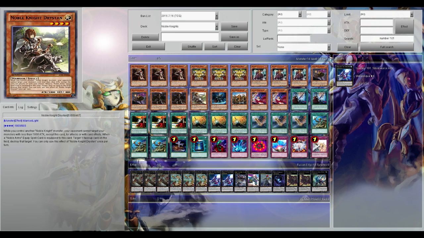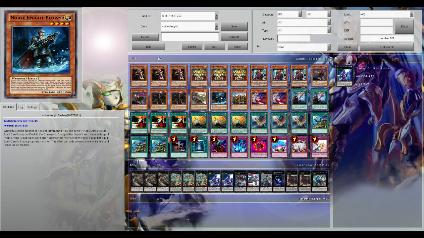Next up is Dristan. Dristan's really cool. Noble Knights cannot be attacked while you control another Noble Knight monster. Your opponent cannot target your monsters with less than 1800 attack, except for this card, for attacks or with card effects. So the card effects is what's really nice. When a Noble Arms equip spell is equipped to it, you can destroy 1 face-up card on the field. Super strong, really good for board clear.